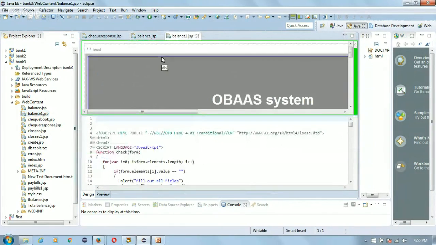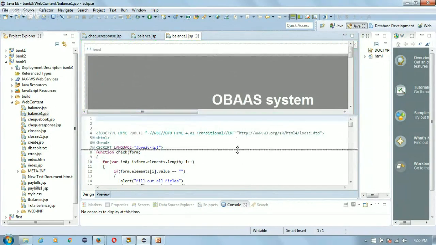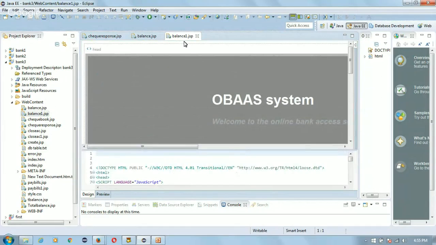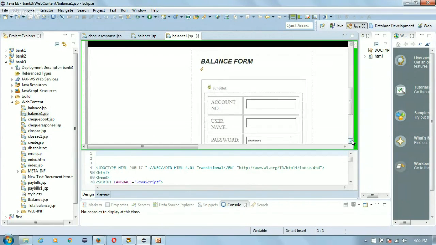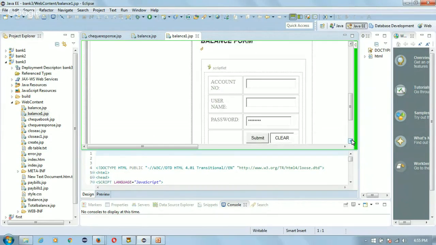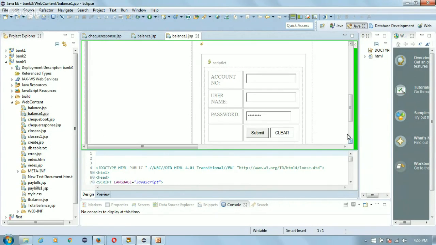So why are there two pages? Because one is the request page and the next one is a response page. So we have this form where the user will be able to check the balance of their accounts.